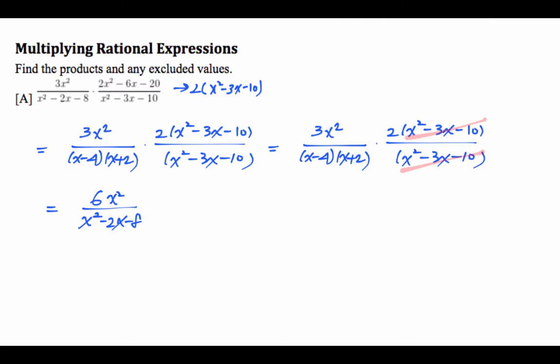Now we need to indicate the excluded values, right? And those are, just look at the denominators, guys, okay? This over here is negative 2 and 2. And then if you look at the denominator, which is right here, x squared minus 3x minus 10, if it's factored, is x minus 5, x plus 2. If you set that equal to 0, that's negative 2 and 5, which I included right here, guys. So whether the whole thing cancels or not, it's a good idea to factor the denominator so we could find any excluded values, okay?